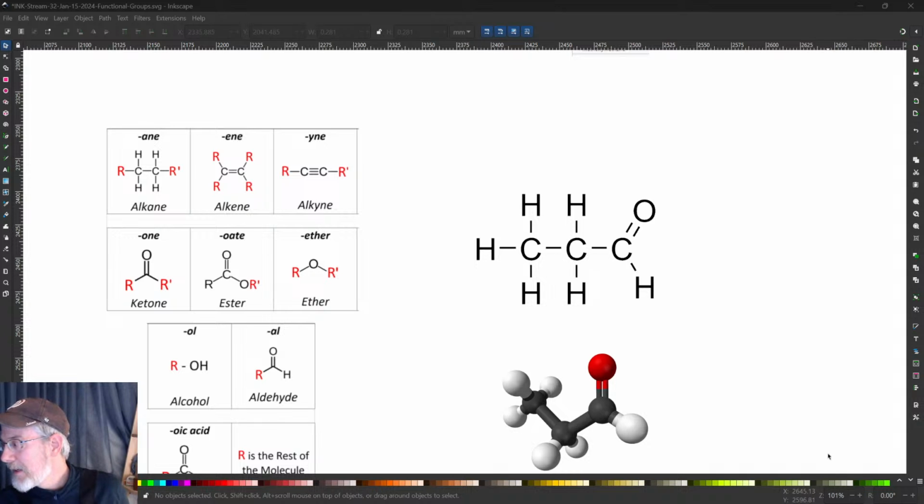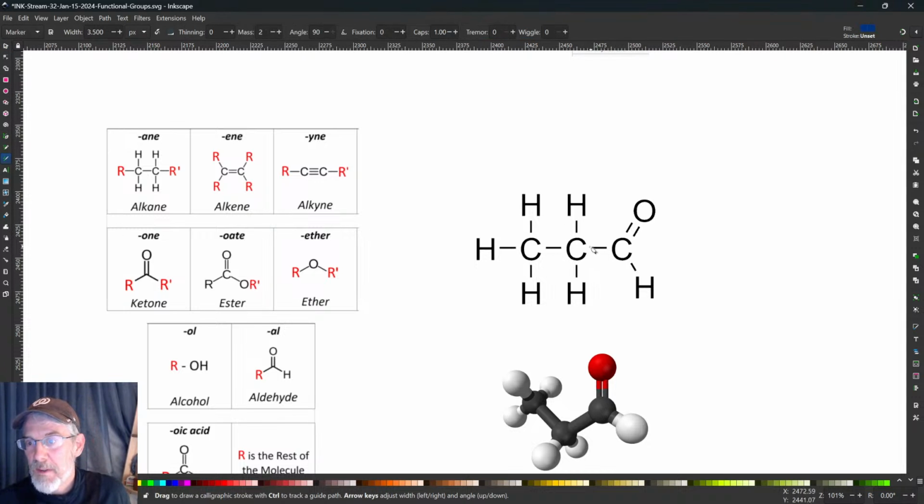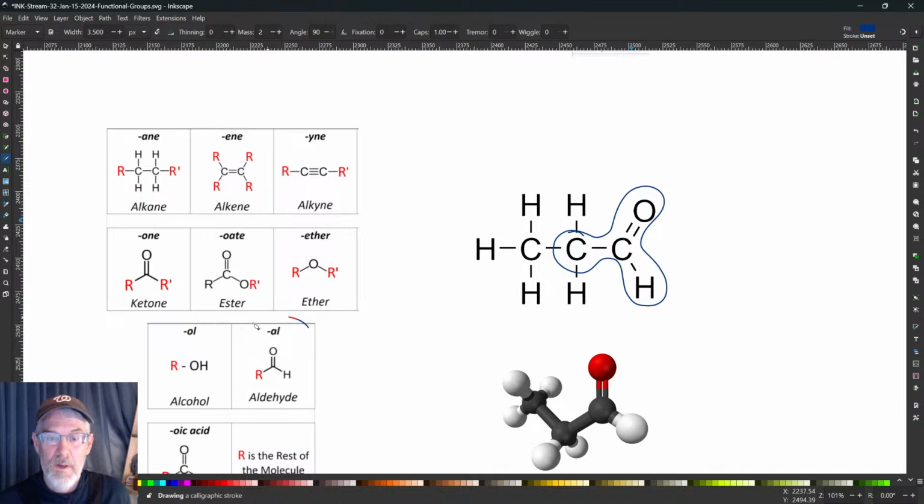I'm seeing aldehyde, sp, yep, absolute zero, you're right. That triple bond would be sp hybridization. So here, when you're looking at this, you have this carbon here linked to a carbon. Sometimes it helps to draw it. And then you see the carbon double bonded, that carbonyl group, and it's just a hydrogen. If it was OH, it'd be a carboxylic acid, but here it's just an H, and that makes it our aldehyde here. Carbon, carbonyl group, and then hydrogen. So yeah, aldehyde, that is what it is.